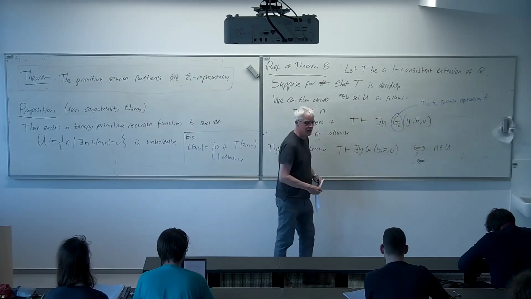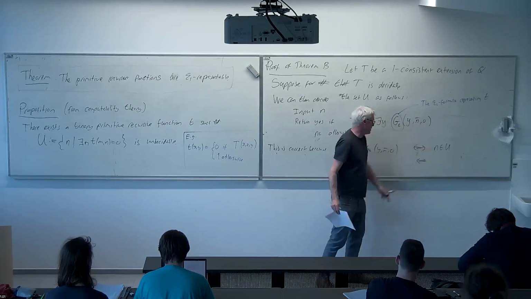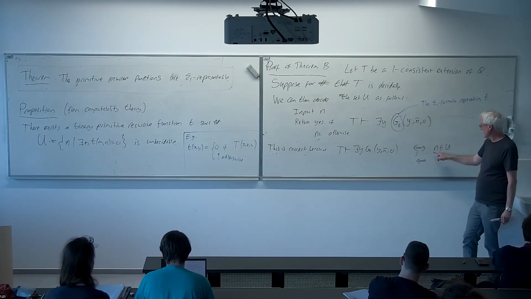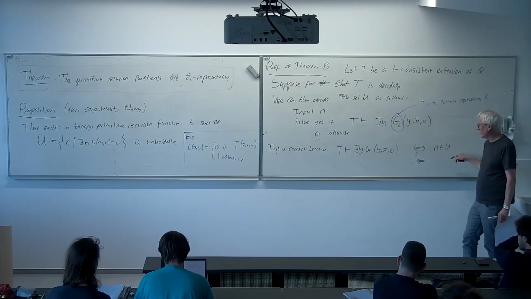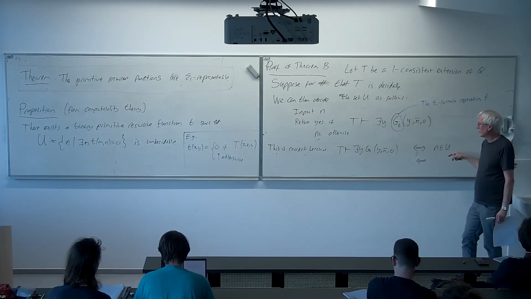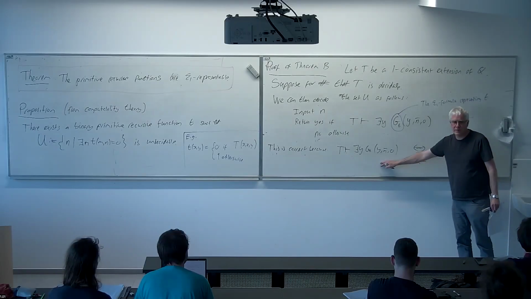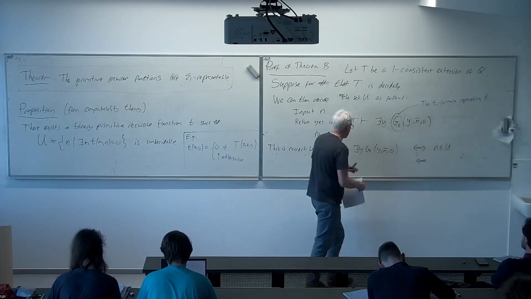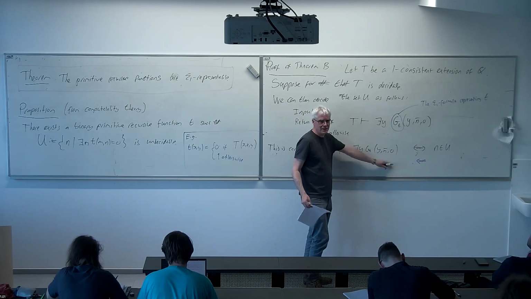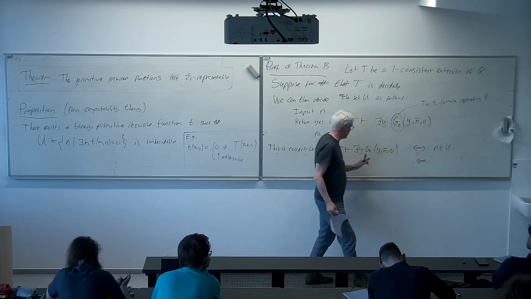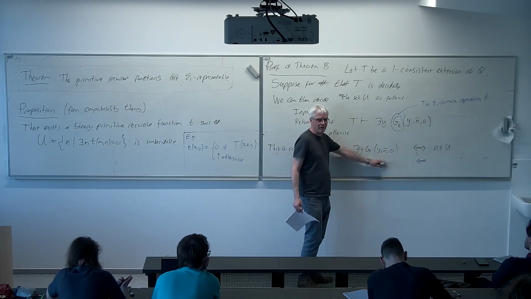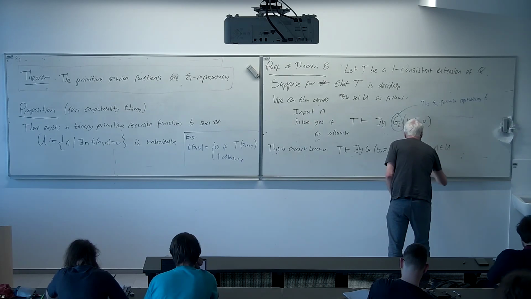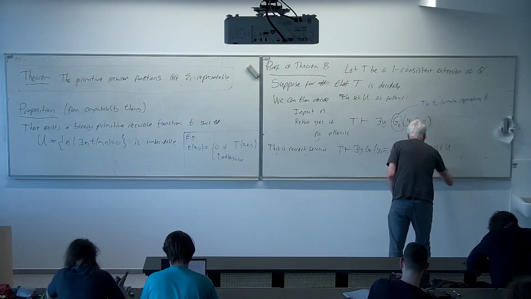What about this direction? If n belongs to U, that means there exists an m such that t(m, n) = 0. This holds by sigma 1 completeness, because this is a sigma 1 formula that states that property. It's true and therefore it's provable in Q and therefore provable in T. So this implication holds by sigma 1 completeness, which is why we need sigma 1 completeness.